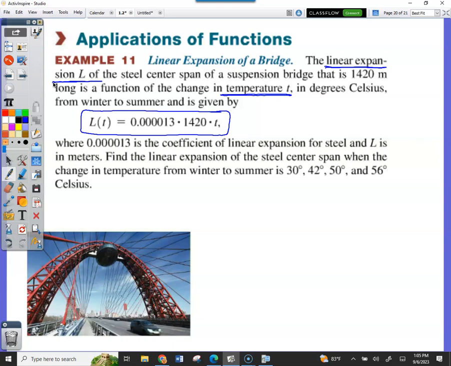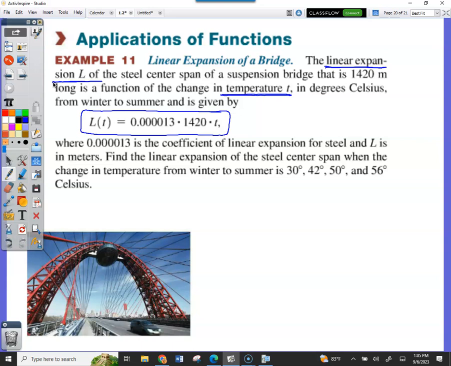The Golden Gate Bridge can move up and down as much as 16 feet. Because if it does not move or bend, it will break, right? That's like a saying in science. If it does not bend, it's going to break. It's got to have some flexibility for those winds and storms. So this is a suspension bridge. They're telling you here's the function that it flexibly moves based on the temperature change.